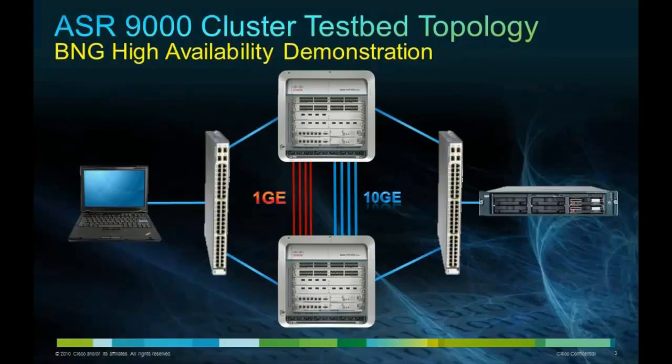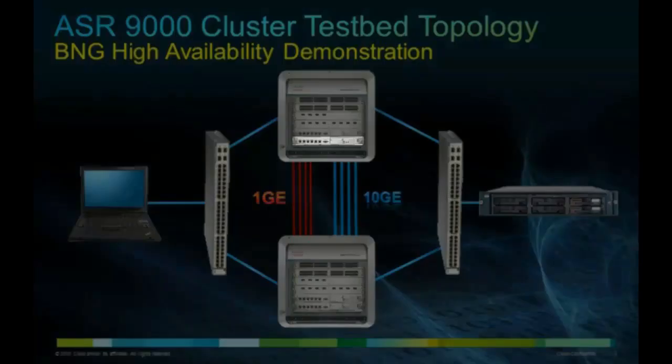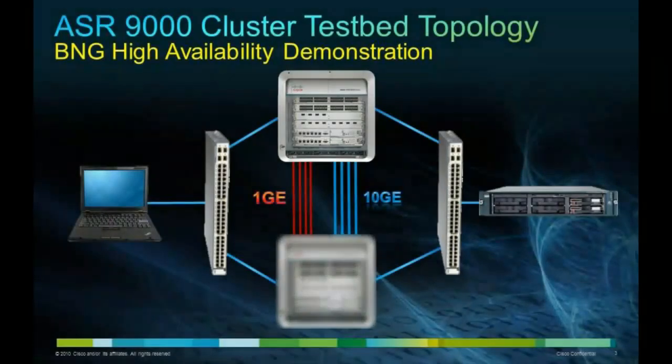One is going to be a route processor failover. So we're going to fail the active route processor on one of the chassis, and so it goes over to the standby route processor. Next, we're going to go ahead and reload one of the routers in the cluster. We're going to pick the one that's listed as the DSC, or otherwise known as the designated shelf controller. We're picking this one because this is the node that is supposed to be in control, or the master, of this cluster.